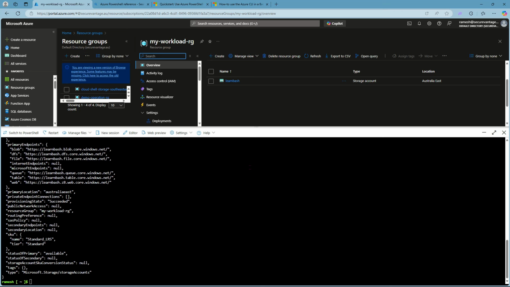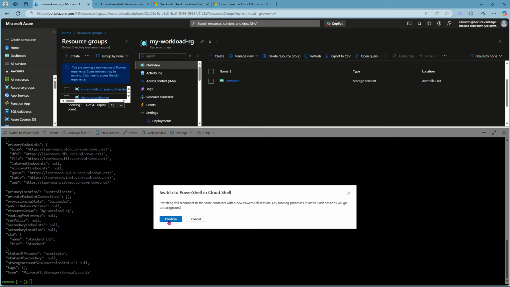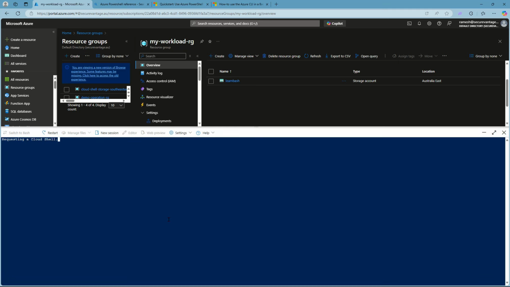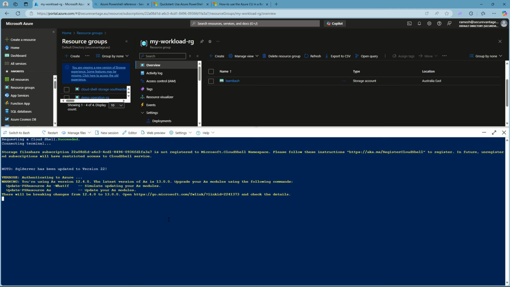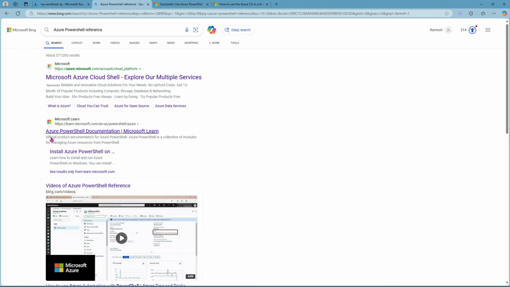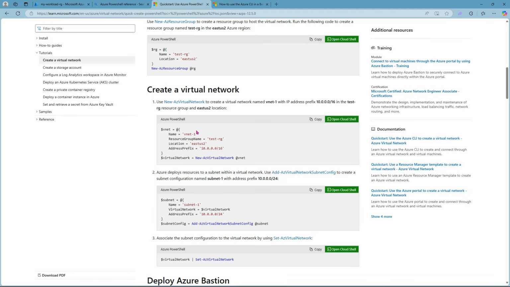Now how do we do the same thing through PowerShell? So we switch there to PowerShell, and we also go ahead and create some kind of script so that we can create using PowerShell. What I did, I basically searched on Google for the Azure PowerShell documentation, and this is what I feel is appropriate for us to do.